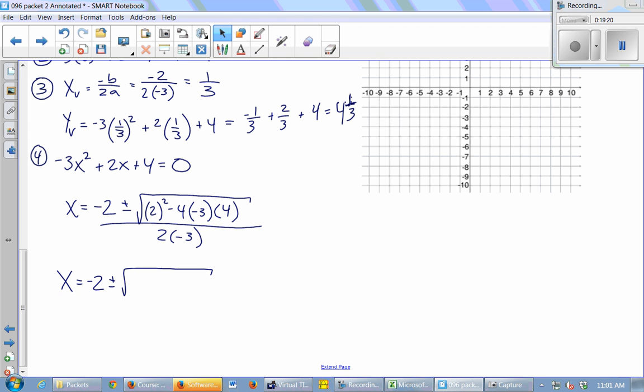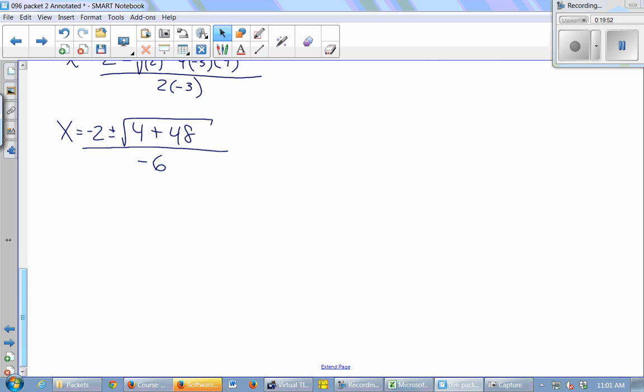All right, so I'm going to do this whole discriminant, the thing under the radical, in one step. 2 squared is 4, right? And then 4 times 3 times 4, ignore the signs. What is just 4 times 3 times 4? 48. And should it be positive 48 or negative 48? Positive, because I have 2 negative signs, right? So this should be 4 plus 48 over -6. Change my mind, not do that all in one step.